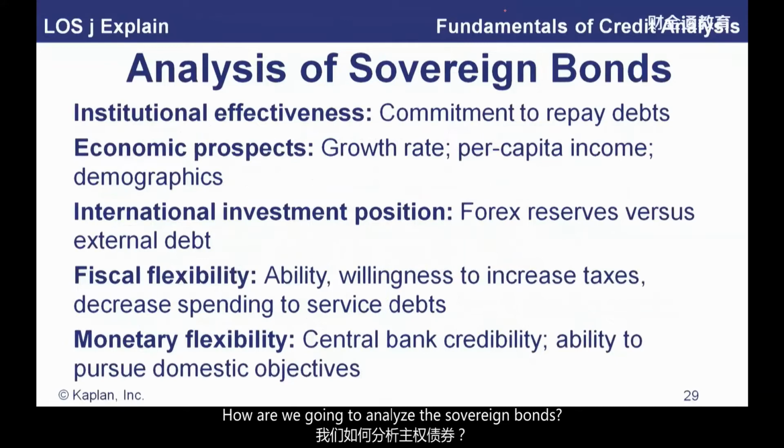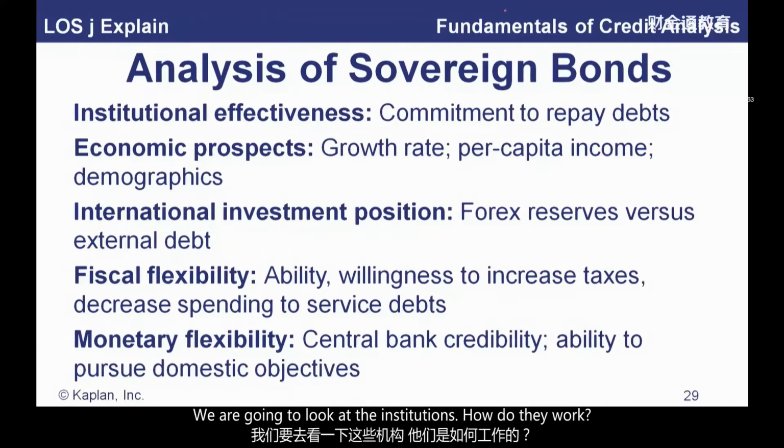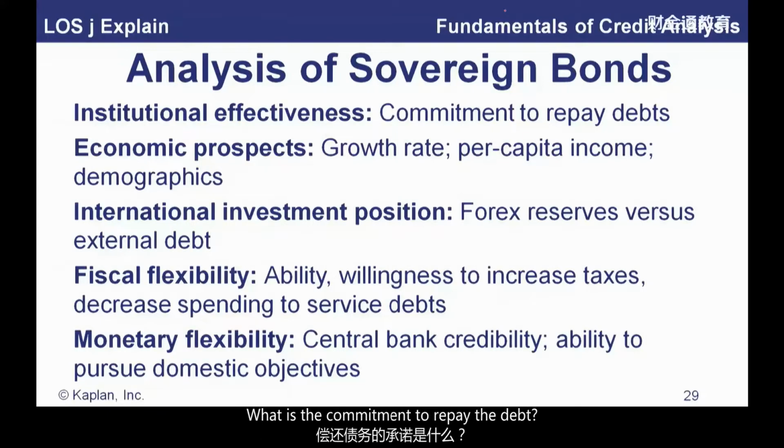How are we going to analyze these sovereign bonds? Well, we want to look at the institutions in the country. How do they work? And what is the commitment to repay the debts? How well do they do with the rule of law, and are they steady at it, or do things change from time to time as different heads of state move through?